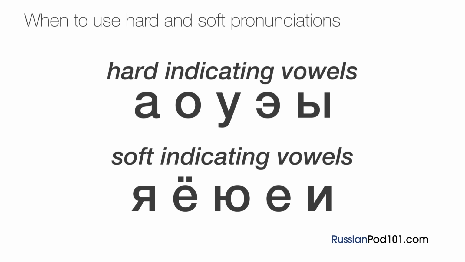Similar to consonants, there are also hard and soft varieties of vowels. Unlike consonants, however, each hard and soft vowel is represented by a letter, so they don't require the use of modifiers like the hard or soft sign to indicate their pronunciation. We can categorize them as hard indicating vowels and soft indicating vowels. Like consonants, palatalization works the same way for vowels. А, Я, О, Ё.